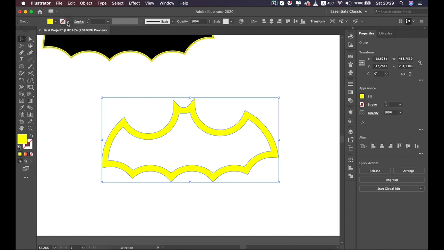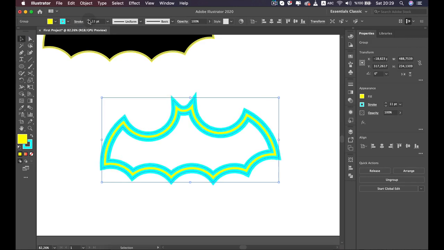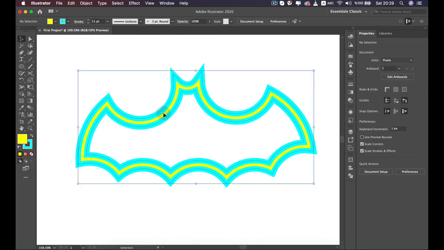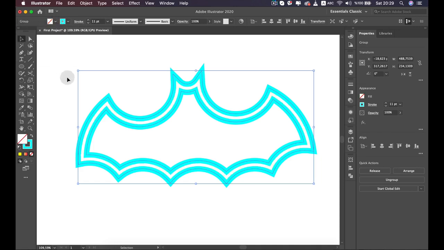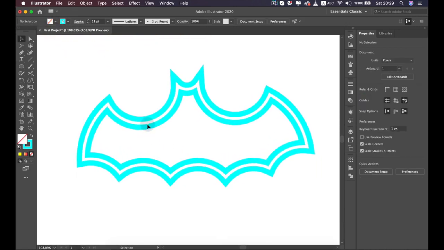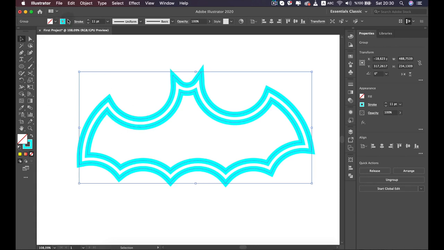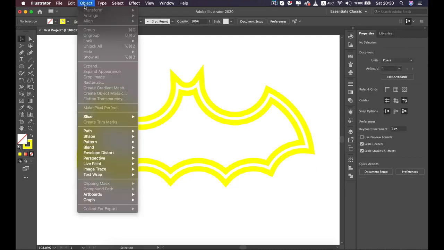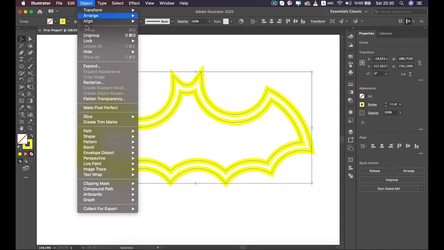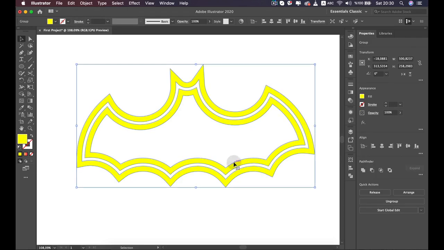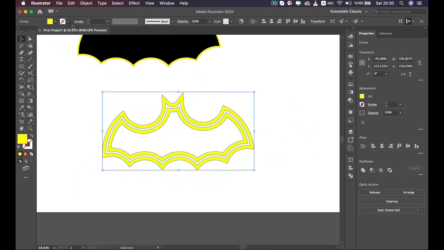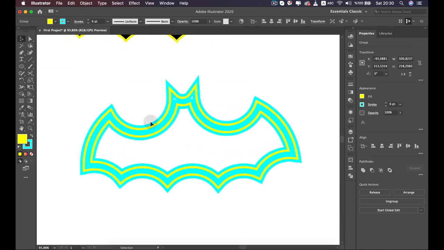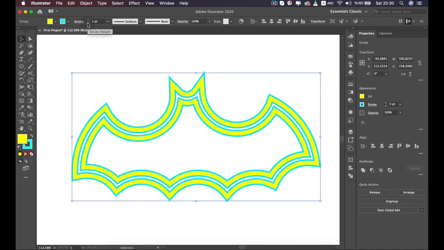And then with this one, we can add even more stroke. Let's add the stroke to this one. Just like this, we created this style. Now if you want to disable the fill like this, and then change the color to yellow, and we can do this over and over again. Now if you select this one, go to the object, expand. Now we change the stroke to the fill once again, and then we can add the stroke again. And you can do this forever actually, depending on the look that you want.